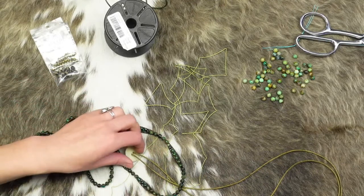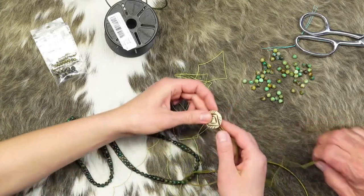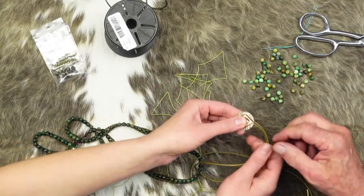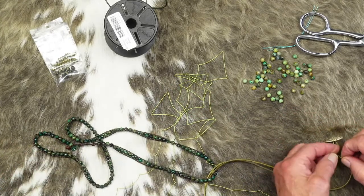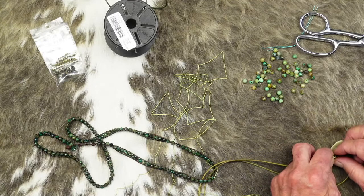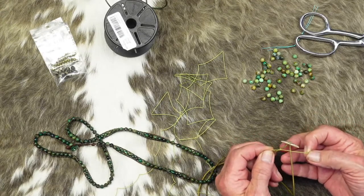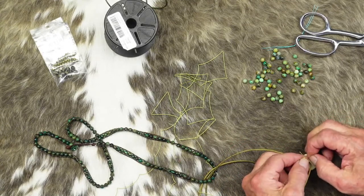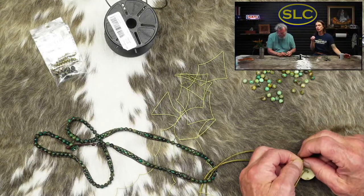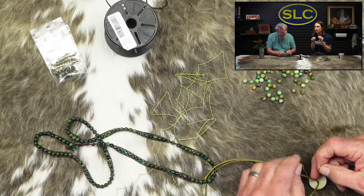So what you want to do is tie this onto one of the strands, right where the end of the button is. With a granny knot? Yep, just with whatever knot you feel like is going to hold. Is it a granny knot or an overhand knot? Yeah, that looks good. I didn't grab any, but if you have bead fix or super glue, once you're done with this, you can go back to those little knots and put a little drop of super glue. That way it holds everything together.